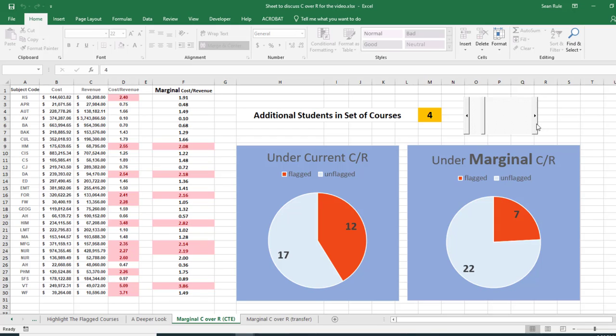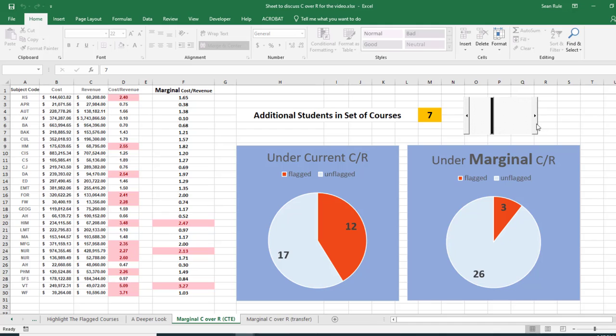They're changing quite a bit because all in-district students across the college pay $109 a credit. But $109 is worth a lot more to the total revenue of a small program than it is to a large program. You may have noticed the aviation number up there has not changed from 0.1. I mean, it has, but it's such a small difference that it doesn't even register to 2 decimals. Meanwhile, Wildland Fire has effectively cut itself in half by adding 4 students to its set of courses. And if you keep going, you begin to notice that every time you add a student, you're dropping programs off of this threshold trip. It's kind of crazy to think about.